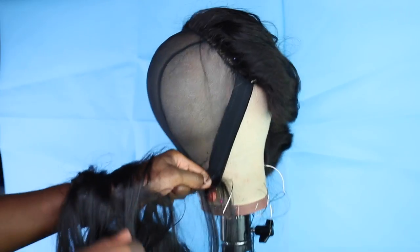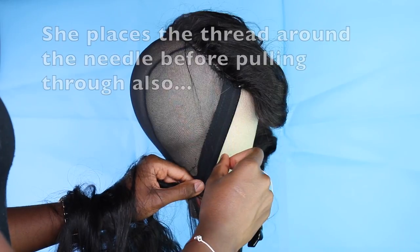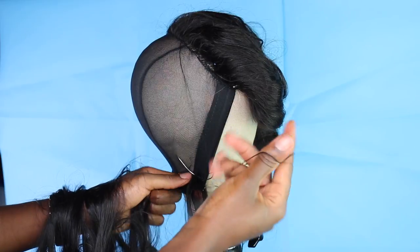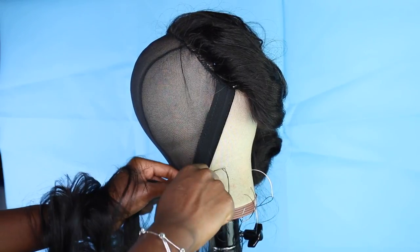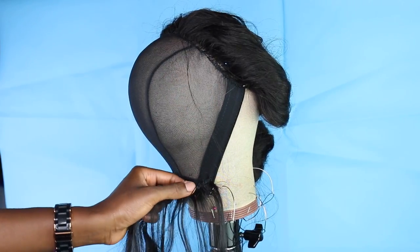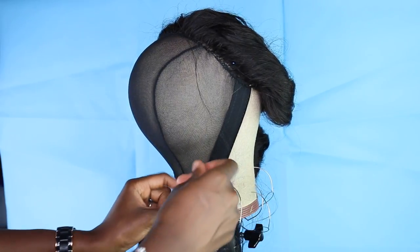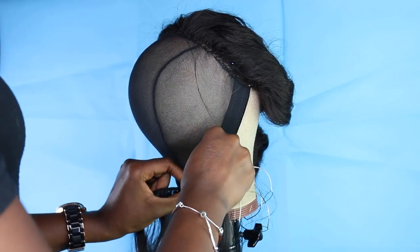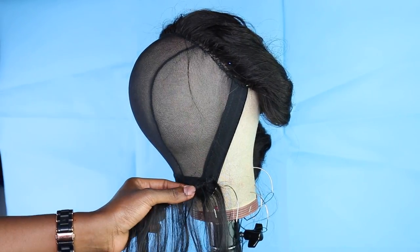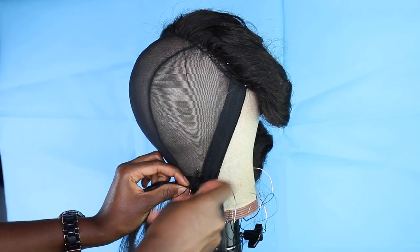So she's sewing using an over and under looping method. She puts the needle over and then places it through the track, and then she just pulls through. So it's like over to under and through the track, and then you pull through. It's really simple. And then she also doesn't cut the track, she just keeps going around. I think this is better because it reduces shedding and helps make the hair last longer and look fuller as well.